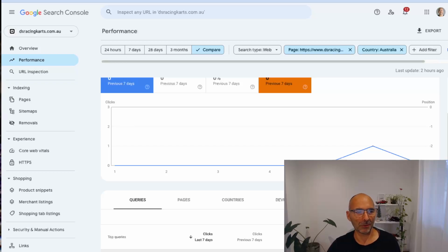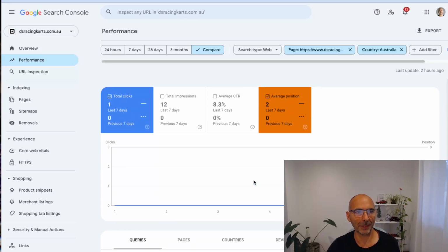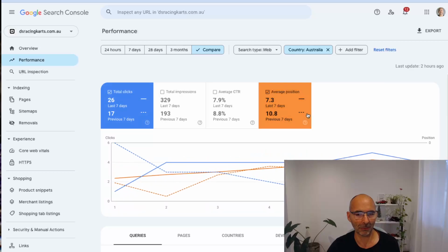You'd probably want phrases to be showing up here that reference a sticker kit for a go kart and so forth. So what it tells you is there's not enough content on this page to be able to do that. And you could go make changes to the page and then come back in a week or two and see the changes that have appeared here. And that's how you use this tool to make good decisions about what's happening on your website.